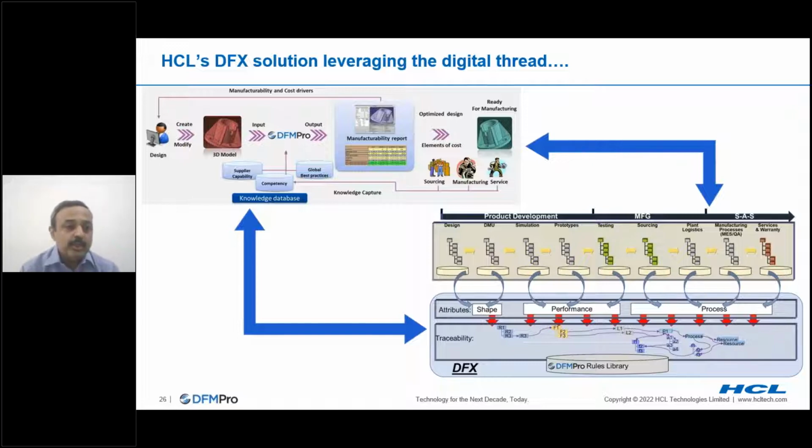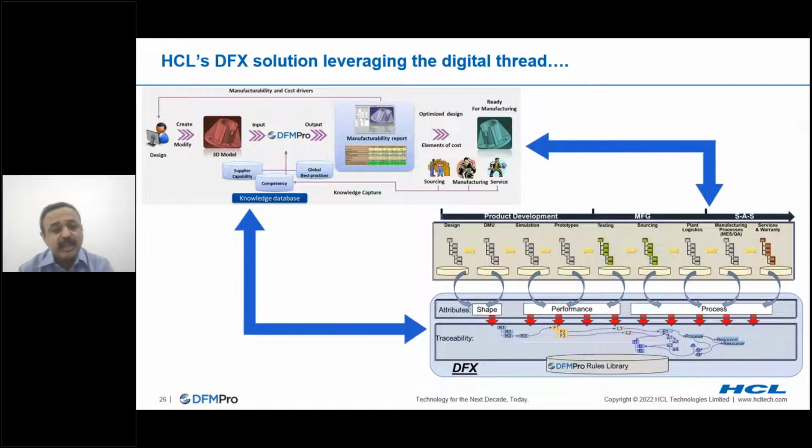It derives its knowledge from the downstream best practices, the manual checklists now converted into handbooks and now made live inside a software, which is DFMPro. You can validate the designs early, generate manufacturability reports. As we heard Prashant talk about, have early discussions with tooling engineers, manufacturing engineers, with suppliers to ensure that the design to manufacturing iterations are faster.